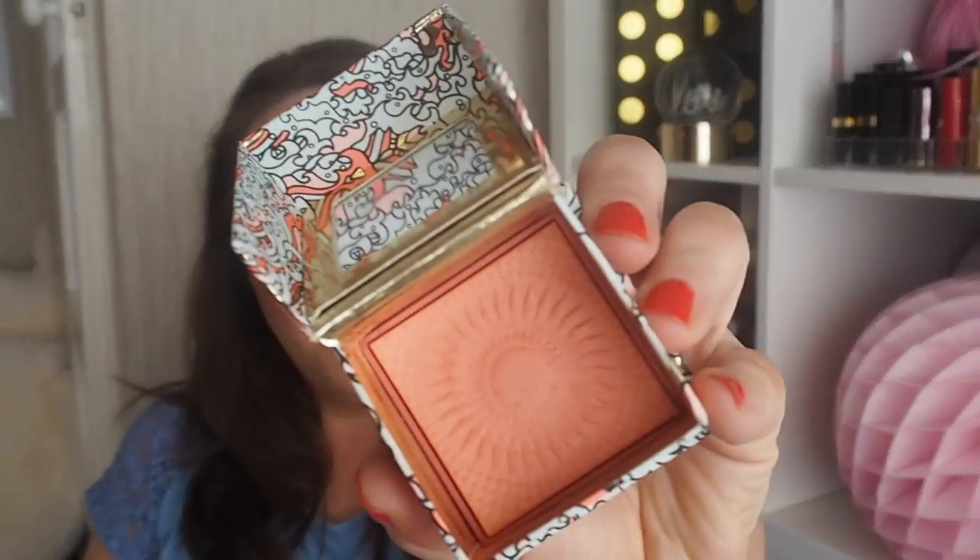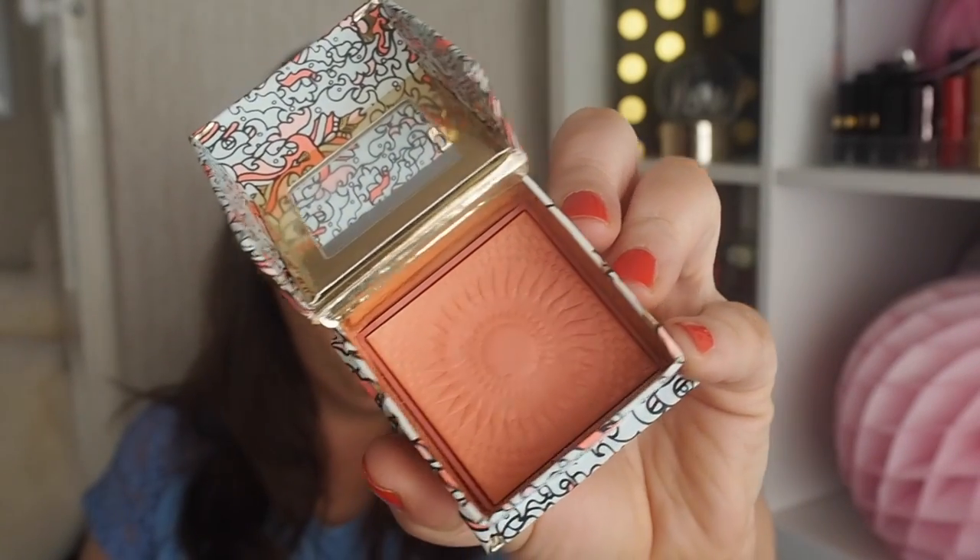I wanted to give a little shout out to the Benefit California blush. If you love your coral peachy blushes you are going to love this. It did have a little golden overspray on top but that's long gone. I use an angled brush and swirl it around — let me apply some now. This gives a really gorgeous sheen to the skin because I'm over matte cheeks and matte blushes. I just love radiance on the skin without looking sweaty. I think I went through a phase collecting all the Benefit blushes — this is just a gorgeous one for summer.